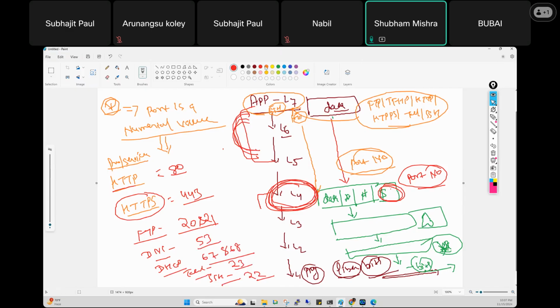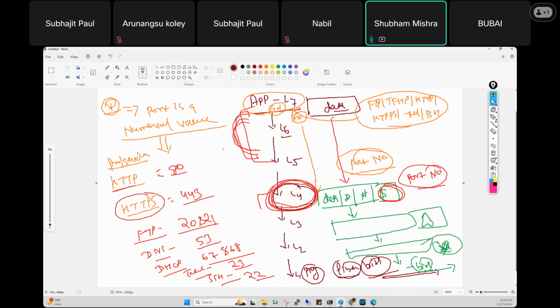Now, one more thing. At layer number 4, we consider these are the port numbers. It means by the help of these port numbers, I can identify which protocol or which service this is.